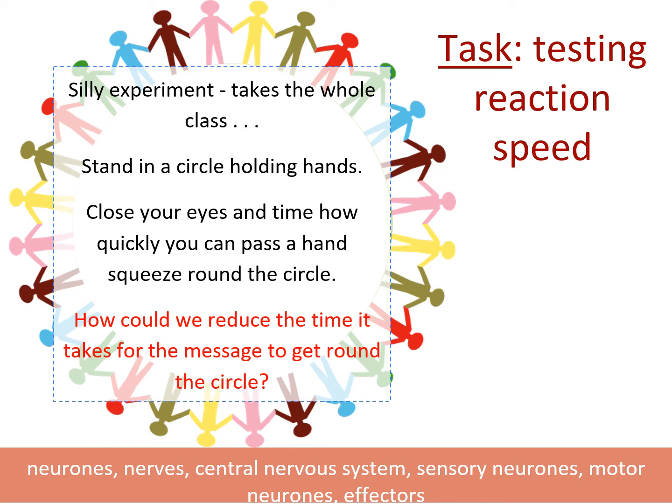Well, if you think about it, if we open our eyes, then we would be able to do it faster, because we would have not only the touch, the thermoreceptors detecting the change, but we'd also have our photoreceptors in our eyes detecting that change. So we could see how fast our reaction speeds would bring about passing this squeeze around the circle.